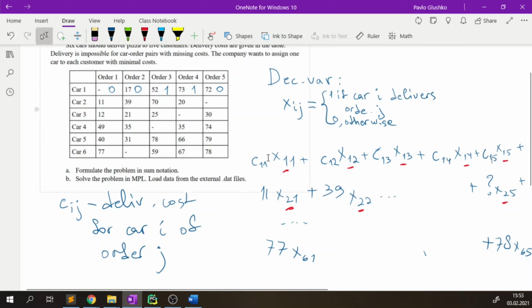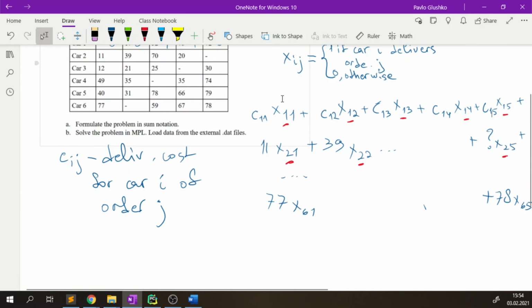Now, we can see here that it's the sum for this car 1, where we multiply costs of delivery for car 1 with the decision variable, so whether we deliver or not this order. And we again can shorten it to the sum.